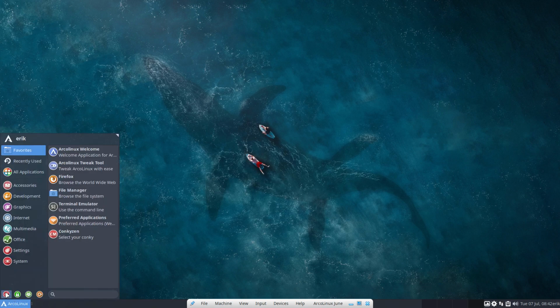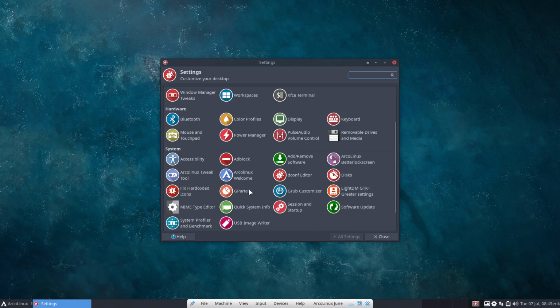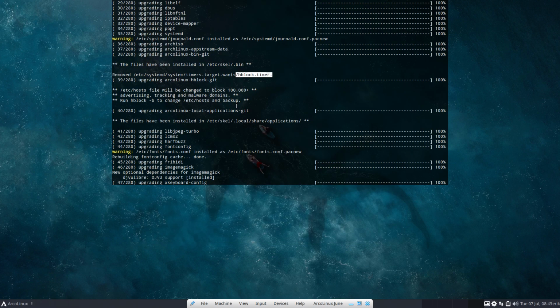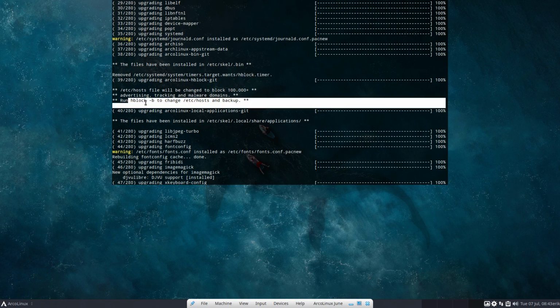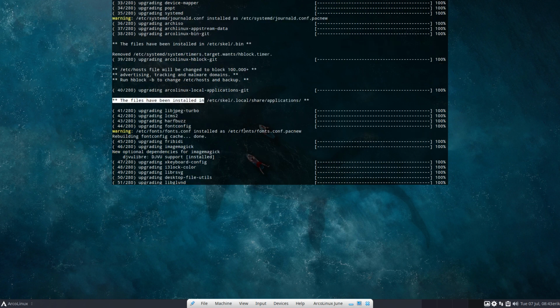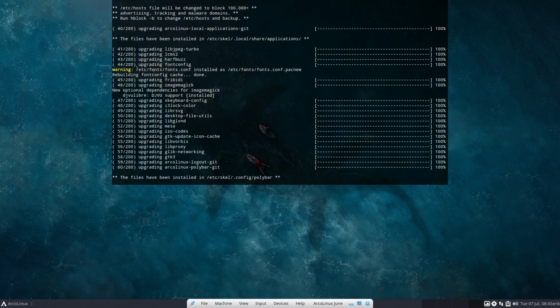And in XFCE, we have also a little icon ad block. So that's the same thing, but the other one is graphical, and this is more like a terminal that pops up, and then you see what happens. It blocks you. All the rubbish websites will be blocked, and you won't see as much advertisement and commercials when you go online. Here it says again, right? It's actually 200,000 these days. We're upgrading this. It's gonna be in here. Okay, you just read. This is not from us, but I say it as a warning.